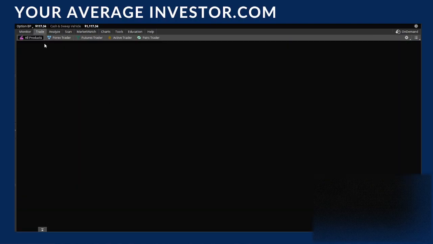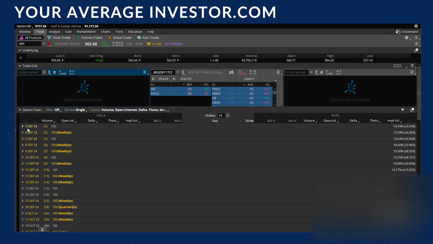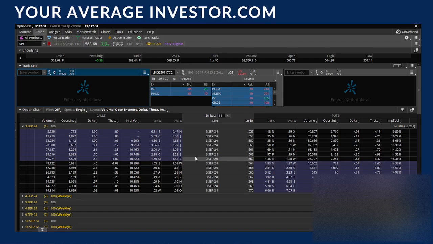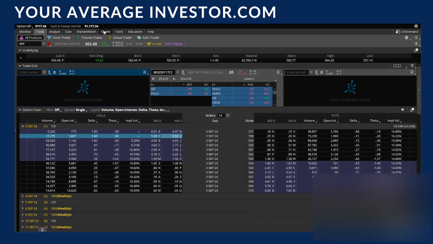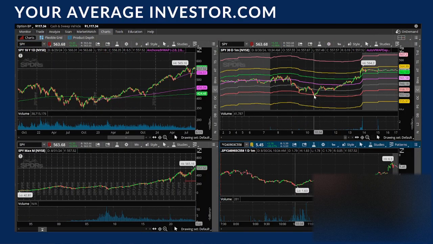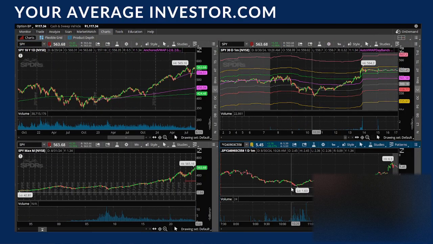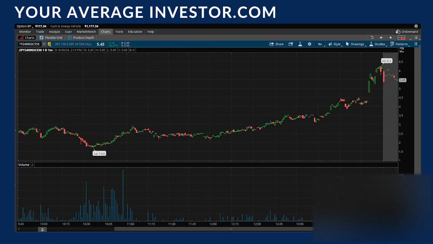558s. We're going to go to the trade tab here. We're going to look at the 558s, which are right here. Let me send these to my yellow chart, and here we go. Let me back out actually so we can see this overlay, right? So here it is. This is your timing right here. You're buying sometime right in here around $170 per contract. I'm going to make this one full screen now, right?